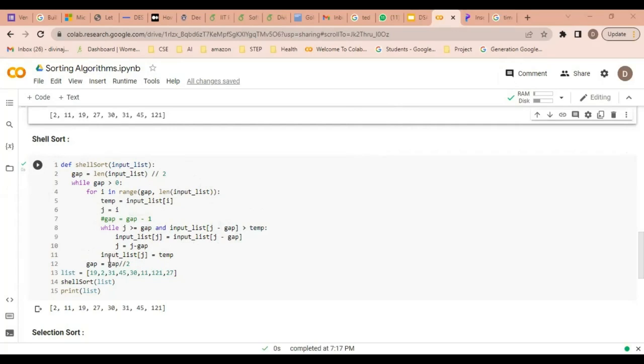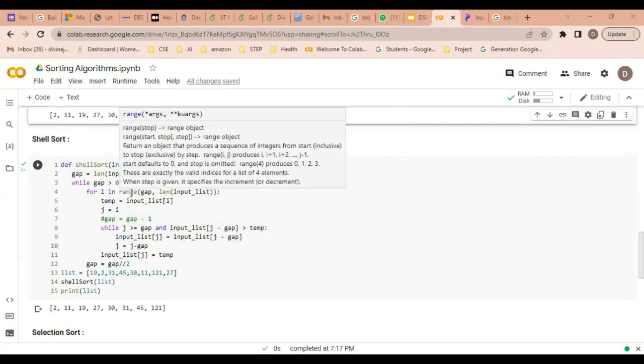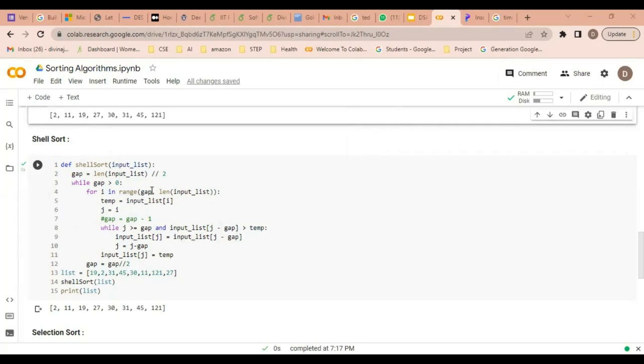We give gap is equal to gap floor division 2. This way, we sort a sublist of the list and then we keep on sorting until the entire list is sorted. So we take a portion of the list, sort it, and then finally we end up sorting the entire list. As you can see in the result, we finally get a completely sorted list.